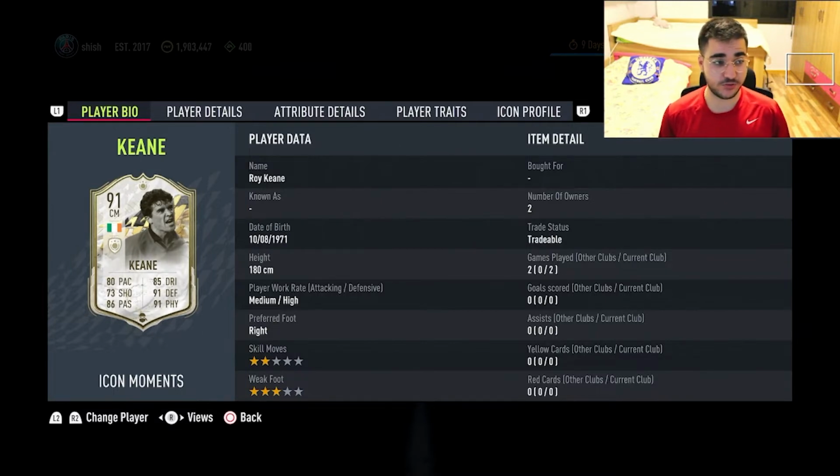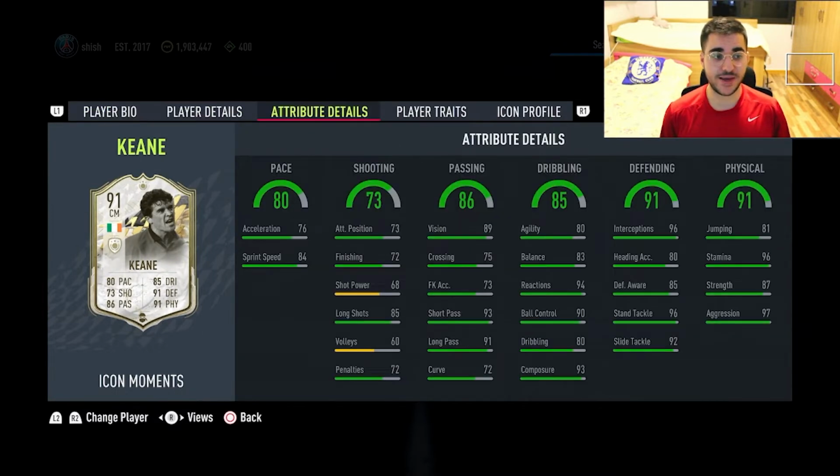Okay, so he has 2-star skills, 3-star weak foot, which is a big downside. Medium high work rates, that's very good for a CDM. Let's start off. Pace, good. Shooting, good for a CDM. Passing, amazing. Look at that, 89 vision, almost 90, 93 short passing, 91 long passing, so you don't need more with him.